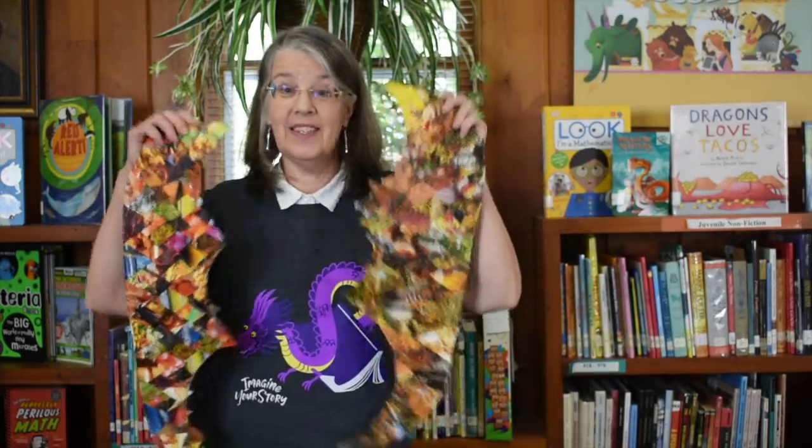But let's just say you've read about dragons and you get to thinking, I've read about dragons, I want to be a dragon. Then this is the craft for you. This is about making a basic dragon costume. Wings, horns, and a fire-breathing snout. This is also about thinking outside the box. In this case, a cereal box. One morning, I looked at my cereal box and I saw a dragon's wing. I looked at a paper bag and I saw a dragon's horn and snout.